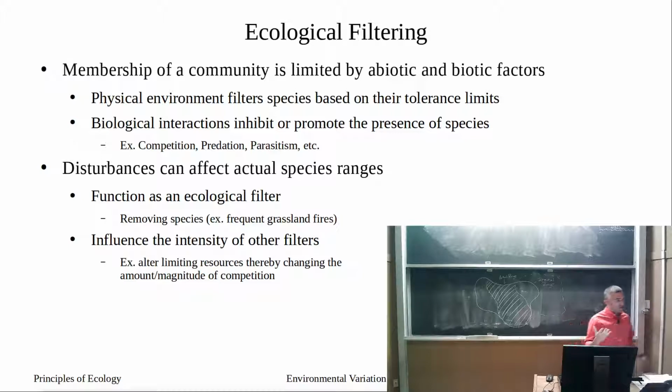All right, so our species ranges, physical factors, biological interactions, and then also have to consider disturbances. These are all things that filter, going from the big picture, the Earth-like picture, and we filter our ranges down until we actually get to our actual species ranges.